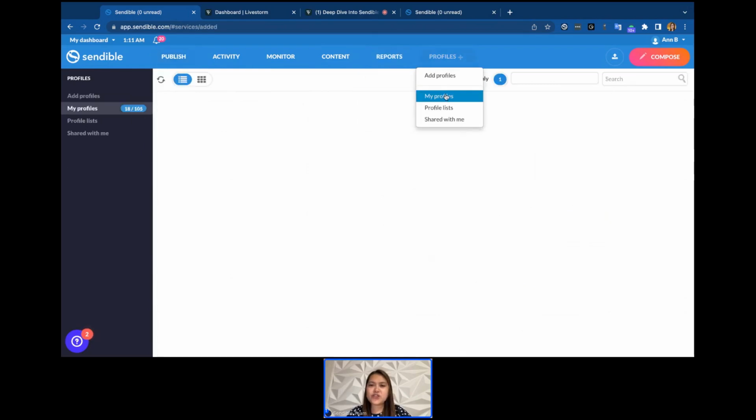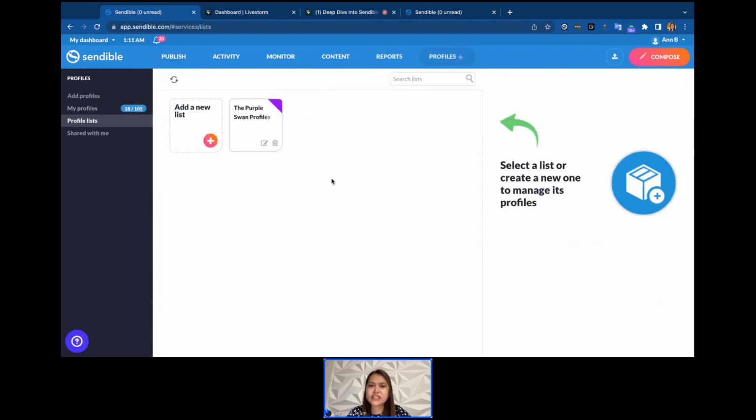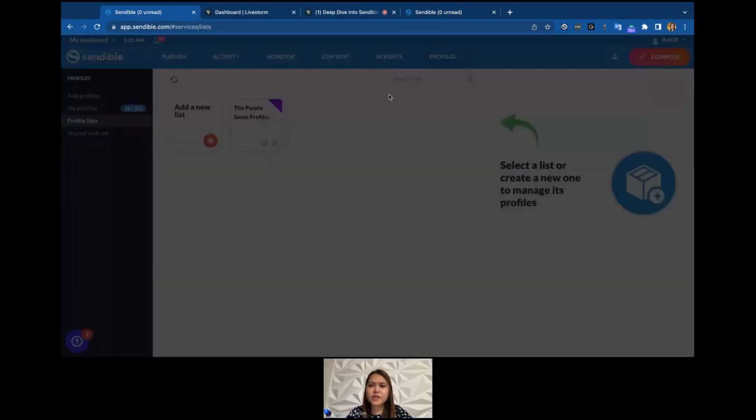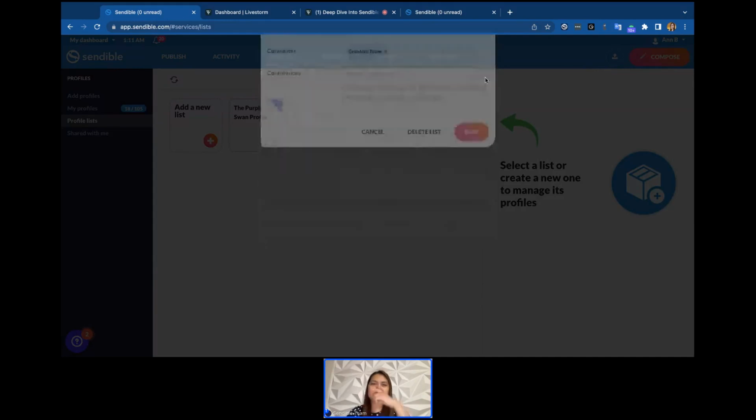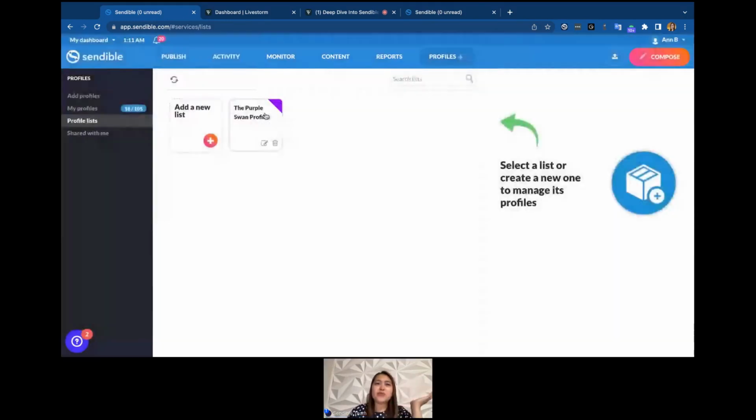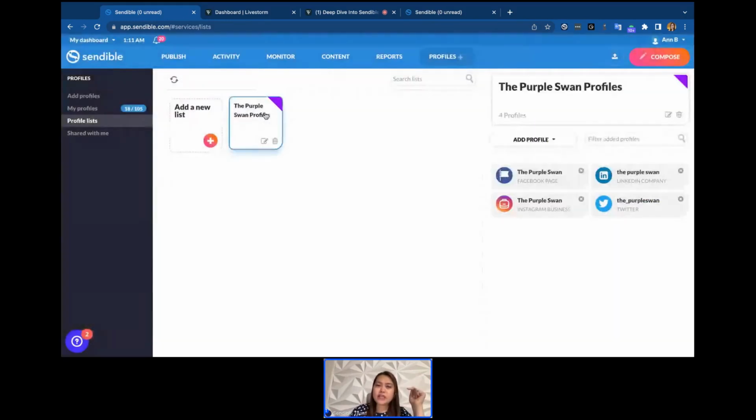Other things to note. Let's go back to the profile list. Since you cannot customize per profile, we recommend using another feature called custom tags. Custom tags enable you to tag each profile with a specific variable number or variable character.